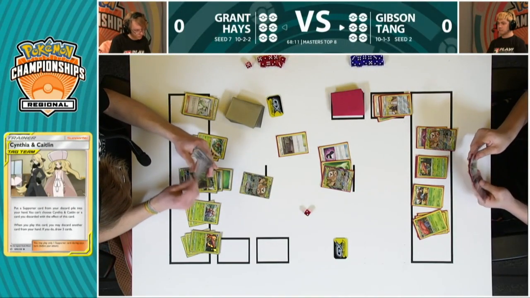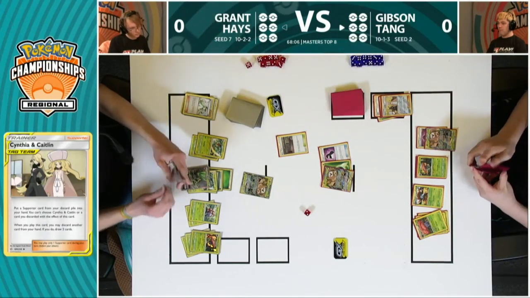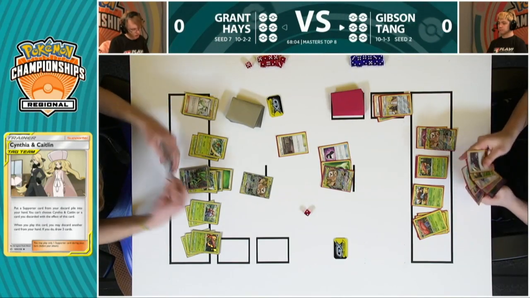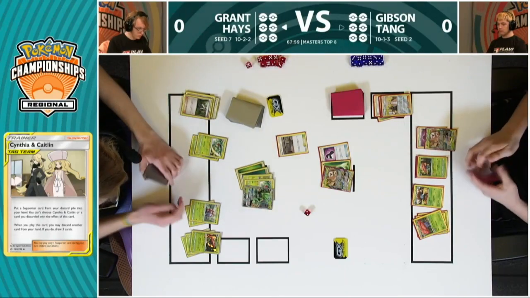Yeah, honestly, Gibson's own Irritating Pollen kind of messing him up there. There's no item lock over on Grant's side of the field, and Gibson did draw into a Computer Search. That could have found him the energy attachment he needed this turn, but unable to play it thanks to Irritating Pollen. Well, here we go.